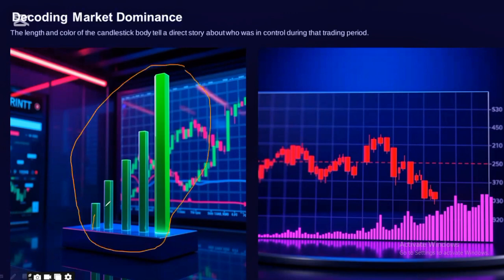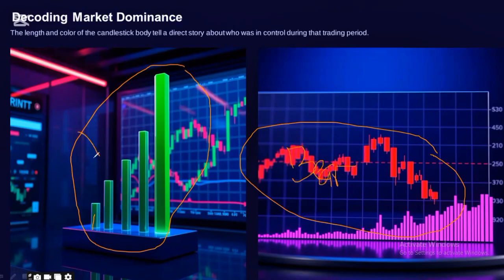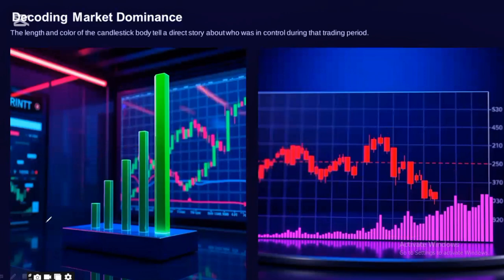You can see green, green, green, green, green, green. Then here, red, red, red, red. This is what we call the bear market, the bearish market, anyone you call it. This is the bulls. When you hear bullish, it simply means to buy, or to go up, or to move higher, or there is an inflow of demand. Any English you want to call it, they are all the same thing. It simply means something is going up. This one simply means something is coming down. As simple as that.